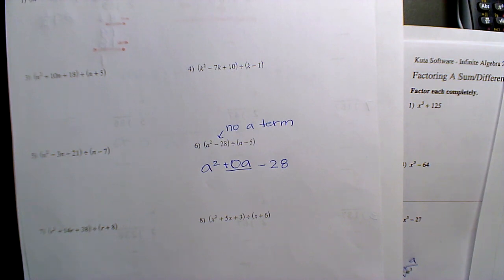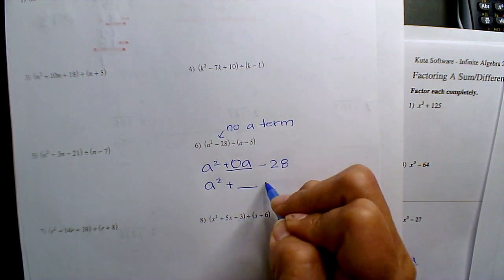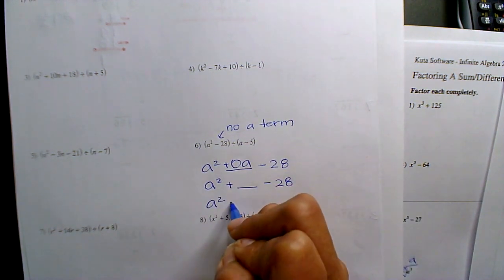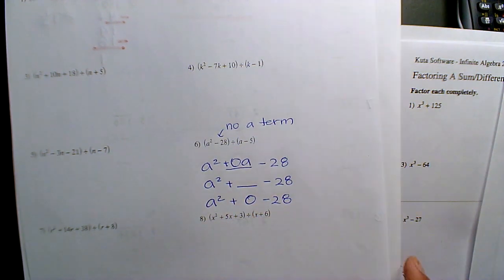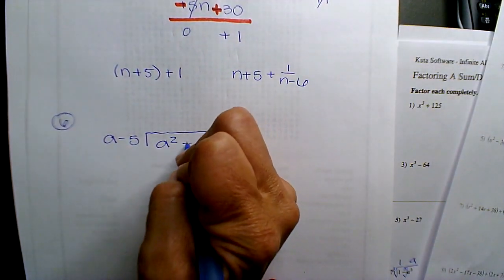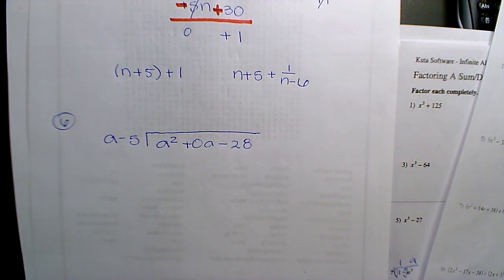So they're called placeholders. Now, the placeholder you want to write is totally your preference. Some students just put a blank, some students put a 0. It's up to you. I'm going to put a 0a just so you guys see what it is. But you can do whatever you like, okay? All right, so here's what I mean. So this is plus 0a minus 28. And now you go ahead and complete the same process.